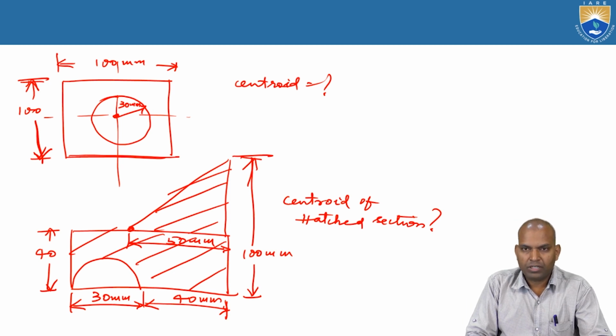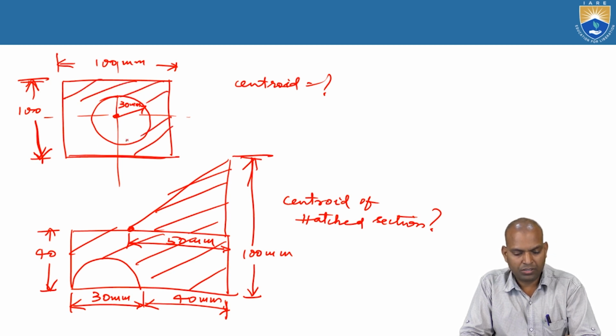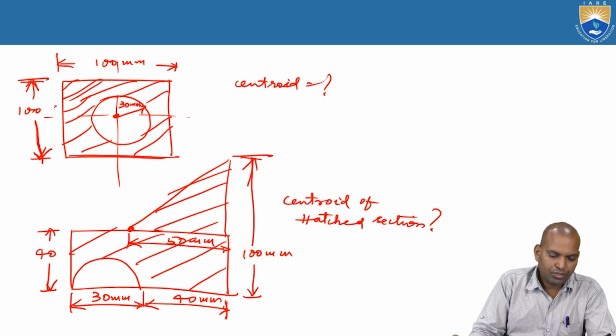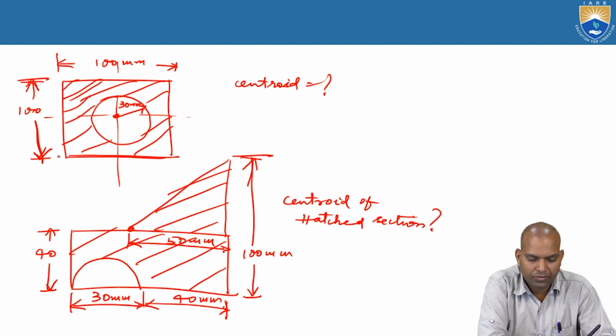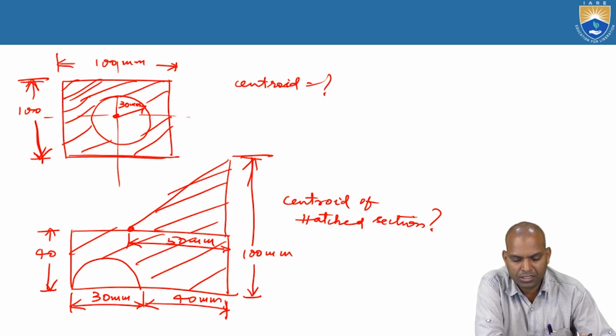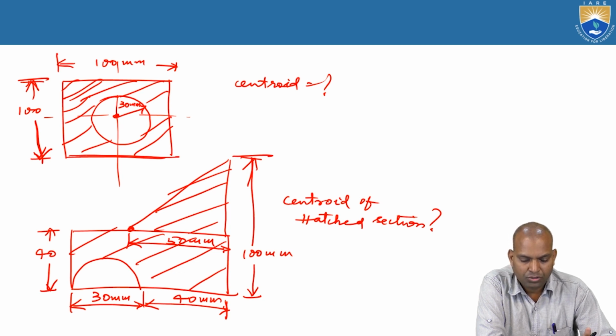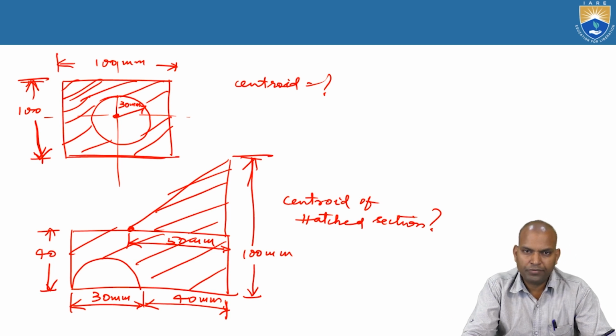Okay, these are the problems you can solve as practice. Here in the hatched section, the hollow circle we have to take out. This type of hollow section is highly useful, especially in planes, when we have thick sheets and we have to attach pipes from one thick sheet to another. For such situations we have to calculate the centroid. This comes under the category of centroid of hollow sections.